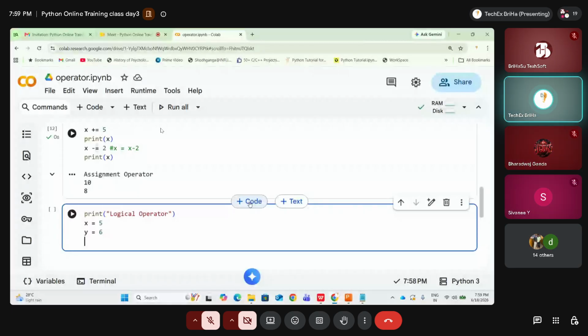Logical operators, what we have: and, or, not.